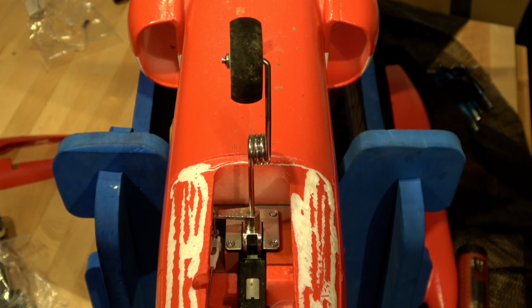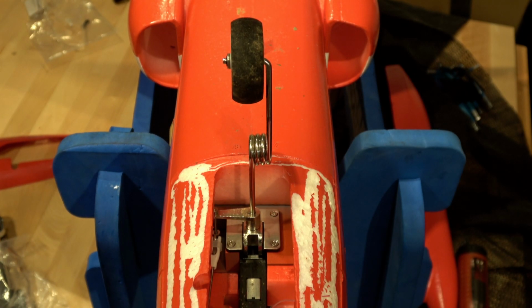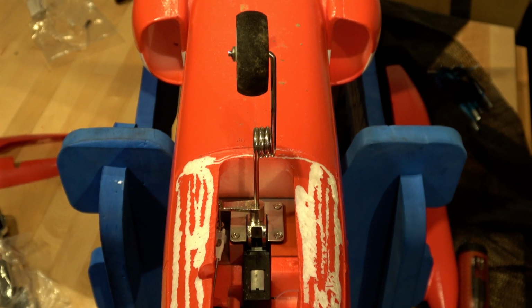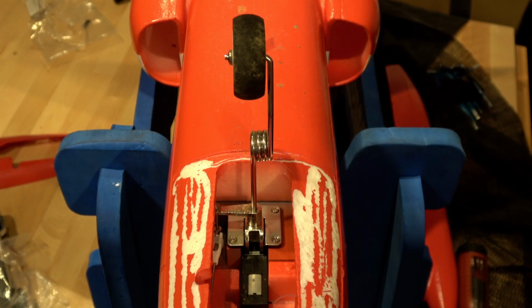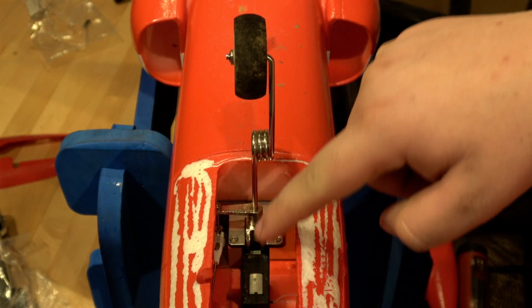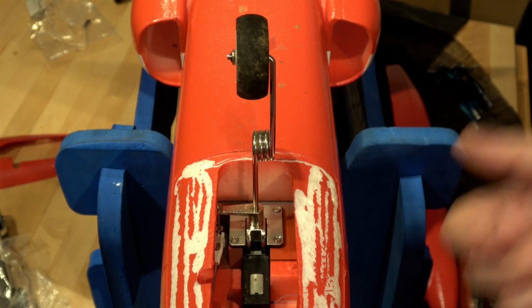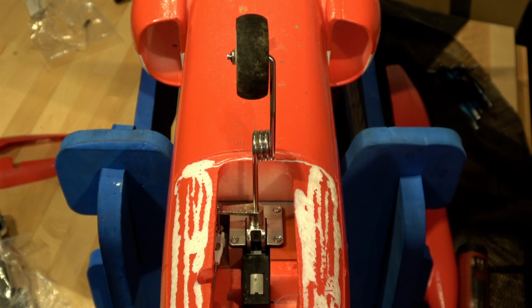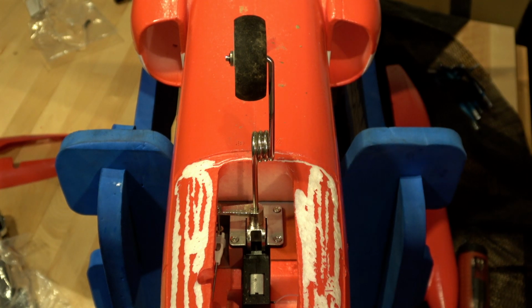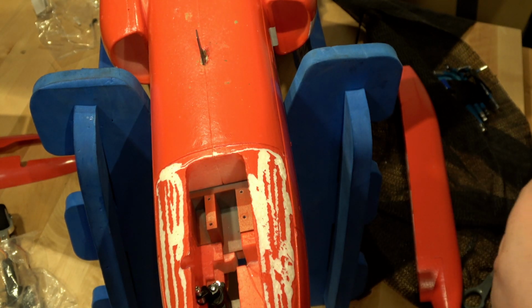So what you're going to need to do is undo the 4 screws as before. And once you've undone those 4 screws, you're then going to need to undo your steering clevis here, and just unclip that off of this steering arm. This will mean that this whole thing can pull out a little bit easier, so just get a pair of pliers in there to do that. Unplug this from your blue box, and then take the whole unit out.